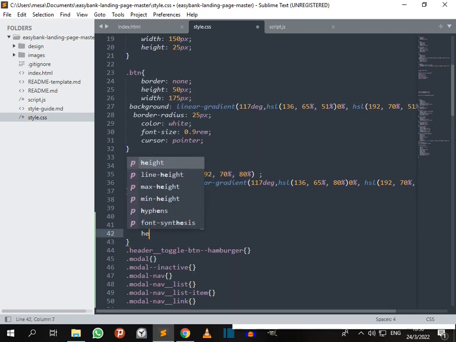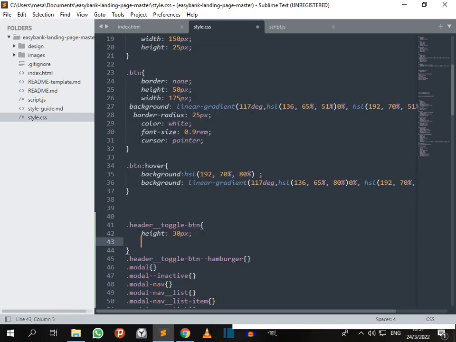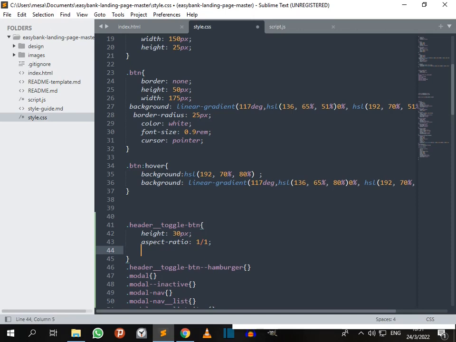Let me give it a height of 30 pixels, aspect ratio 1:1.